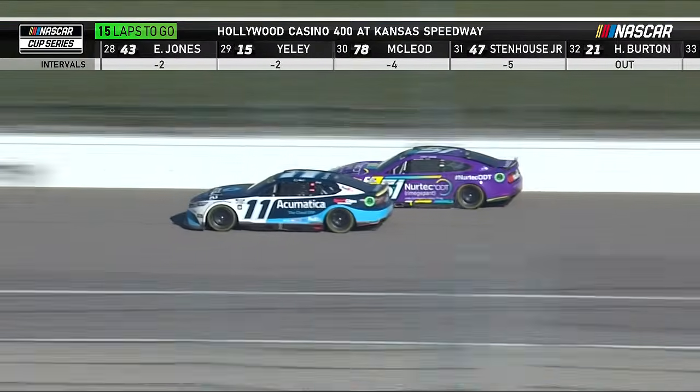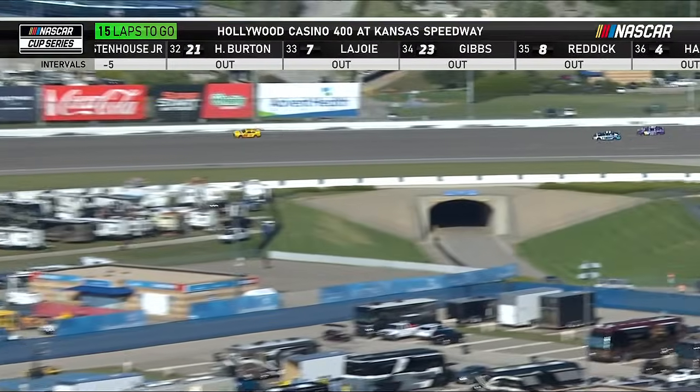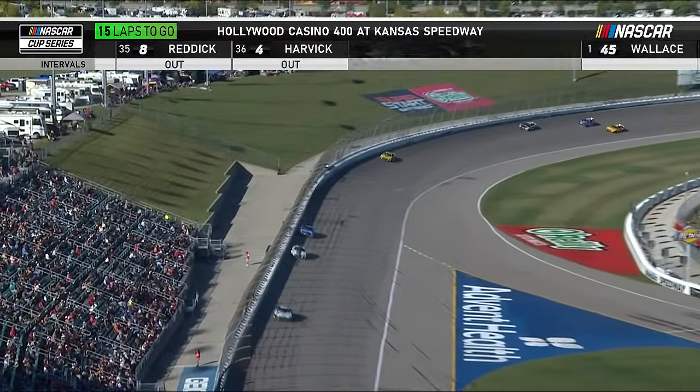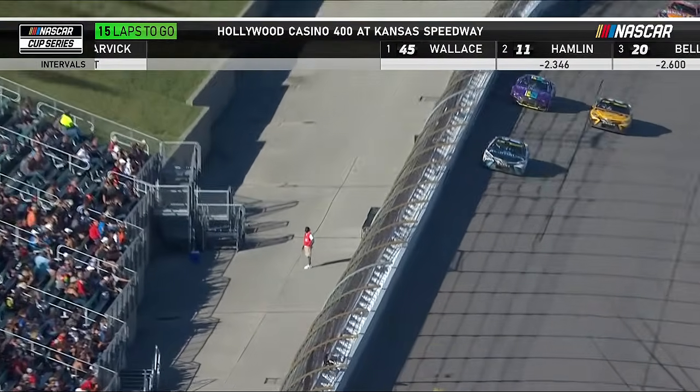I thought he was having a hard time earlier, but as the tires have aged, this 45 car really gets through traffic pretty good. Well, we're getting ready to find out. Right now, the 11 of Hamlin has cleared Cody Ware. Now we're going to find out. He's going to come around here.